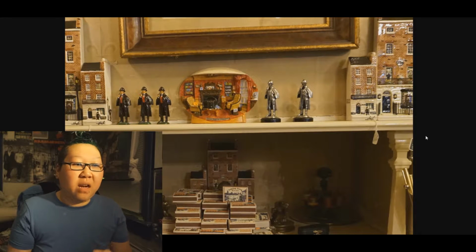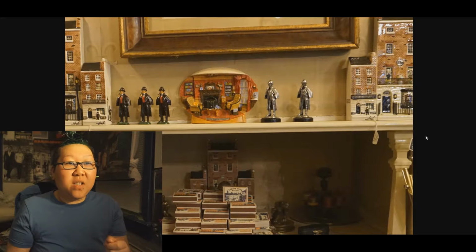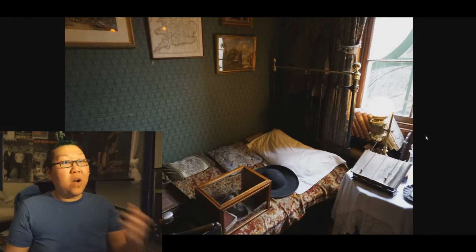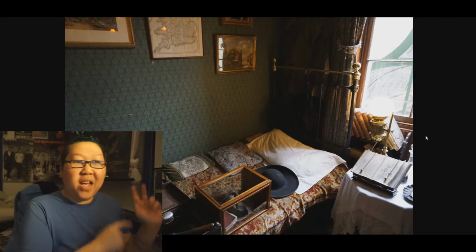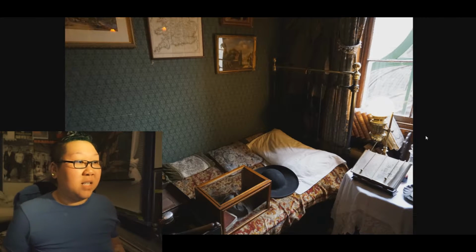We saw the guy dressed as a cop. And I kind of just went like this. I was like, huh? And he saw the pamphlet, and he goes, oh, yeah, you guys could go right up. So anyway, we go upstairs, and someone directs you to the left. And they're like, oh, this is Sherlock's room. And so it's Sherlock's room, and it's kind of cool.